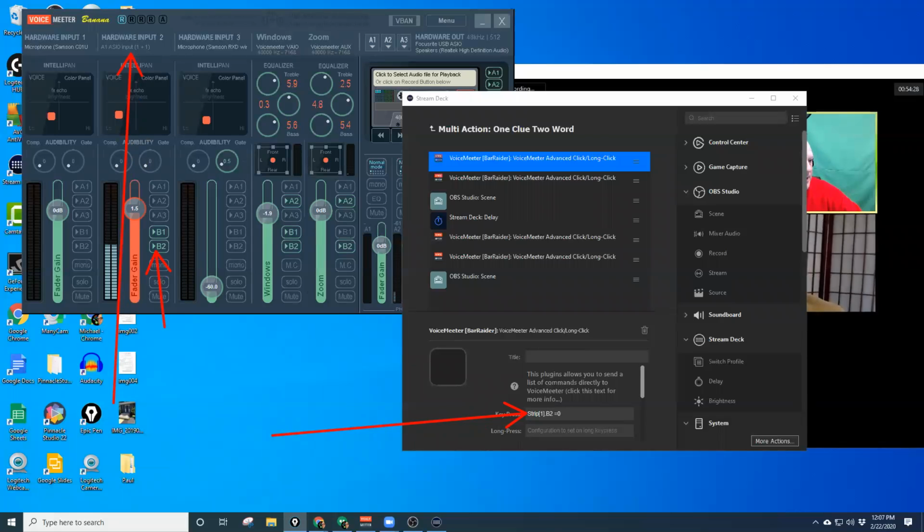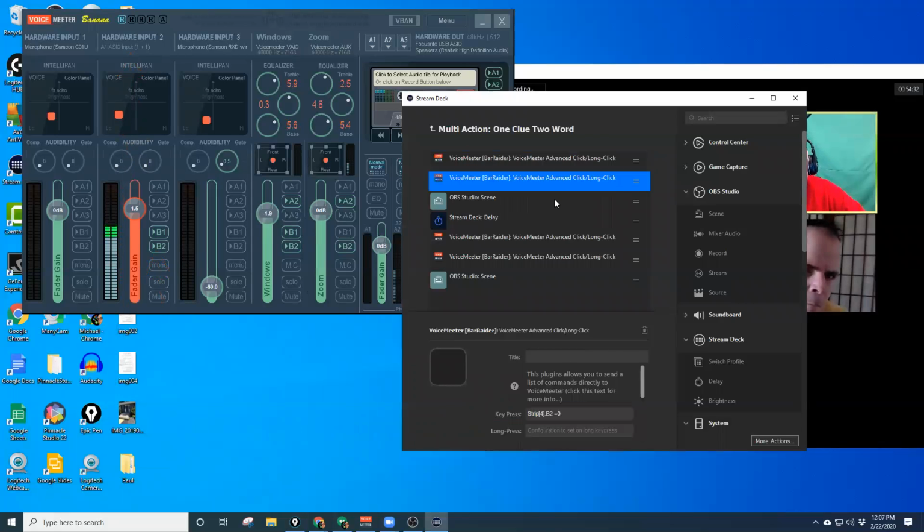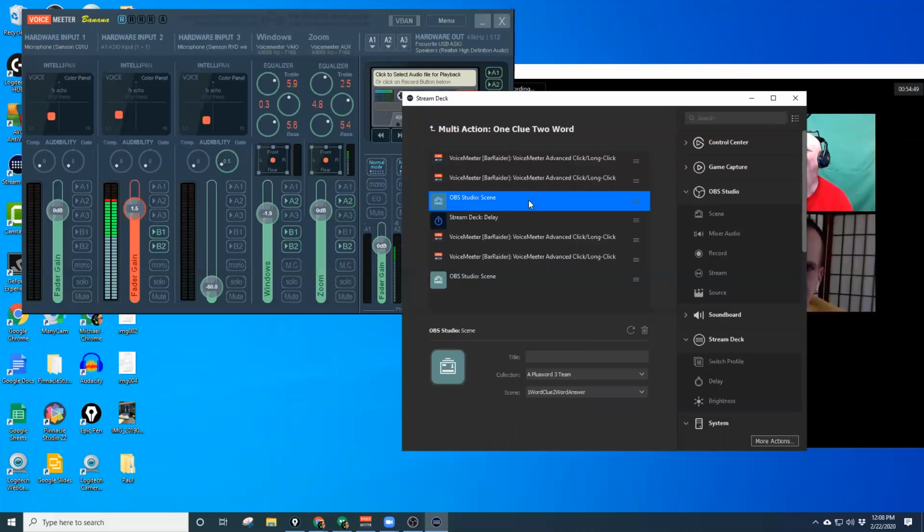Hold on a second. I have to just think. And then the next one turns off strip 4 B2, which keeps your microphone from going out. That way we can be talking in the background while it's doing the 1-word clue, 2-word answer, and nobody hears it. That's when you're scolding me, and on bonus rounds. You always start a bonus round so you can diss me and give me a hard time.